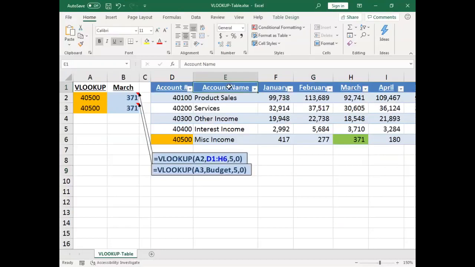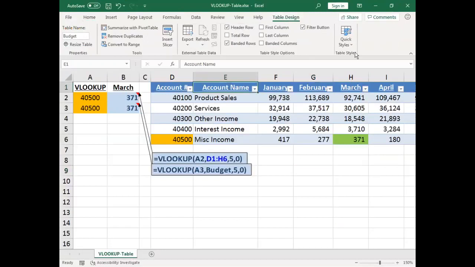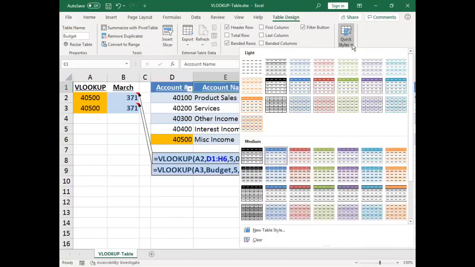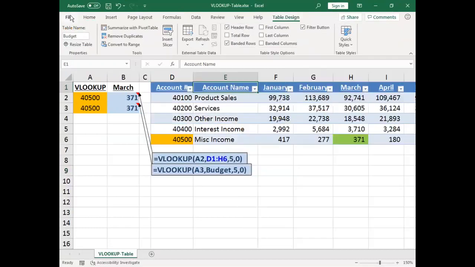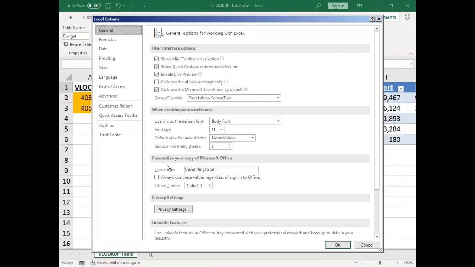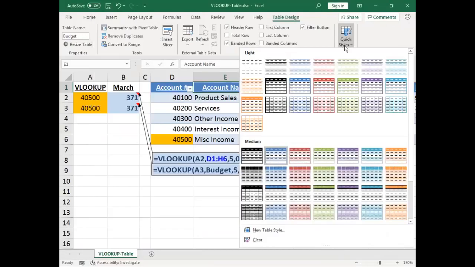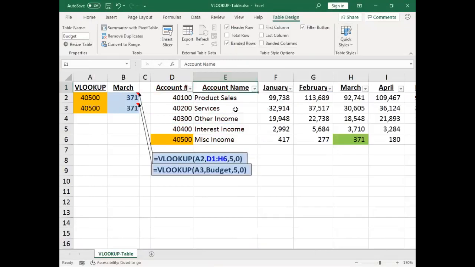So if I want to just simply get rid of the shading, I can click on the table, go to the Design menu. When I pull down the Styles section here, first choice is None. In fact, let me turn on my captions here. So we'll see that when we hover over it, the word None appears. So that means that we're just getting rid of the shading there. It's still a table, and we have all the automation. We just don't have the formatting.